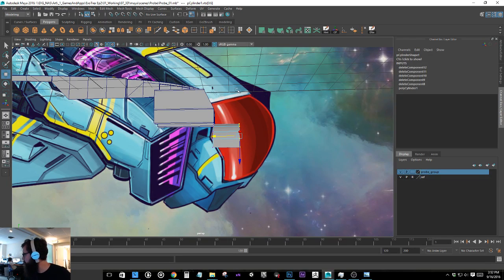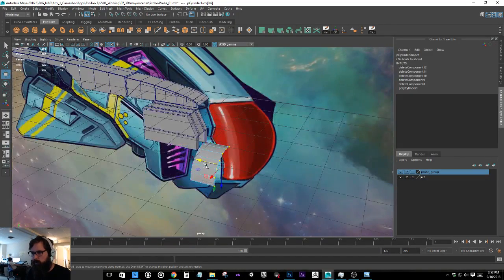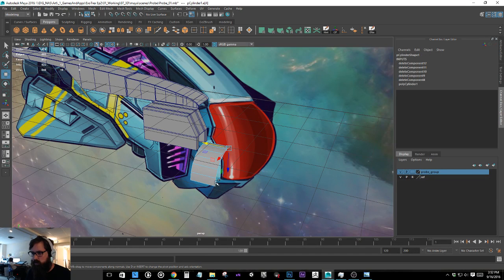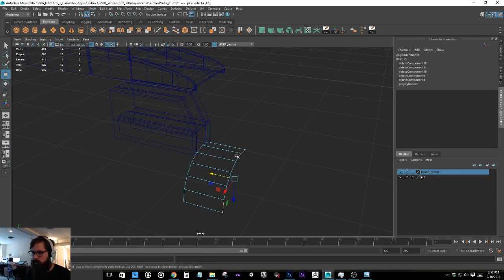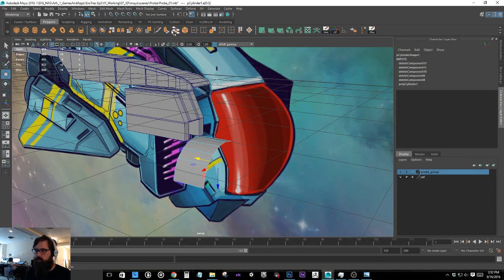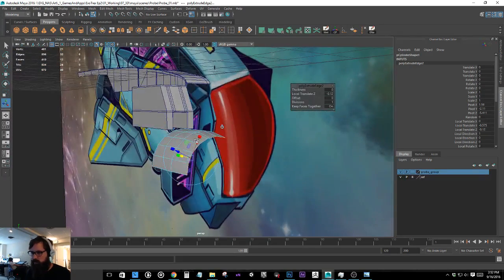Just thinking. Okay, let's just go with the second curve. Get these edges here. Make sure I've got all of them. I'm just going to extrude straight out and in a little bit. So as long as I keep this active thing up, it's going to go in along that normal angle.